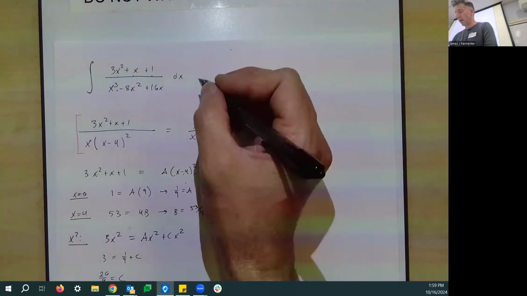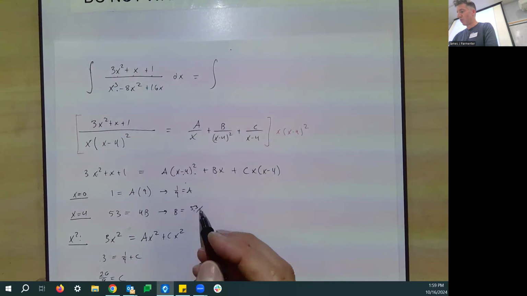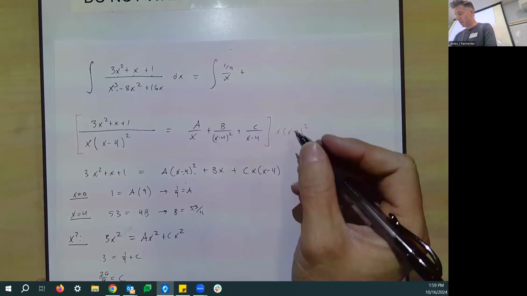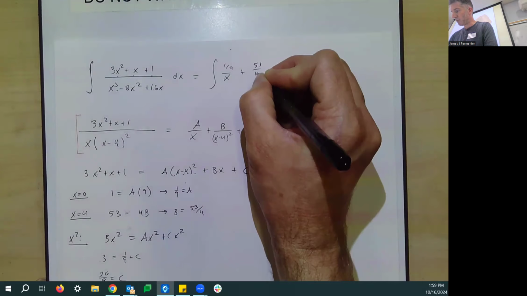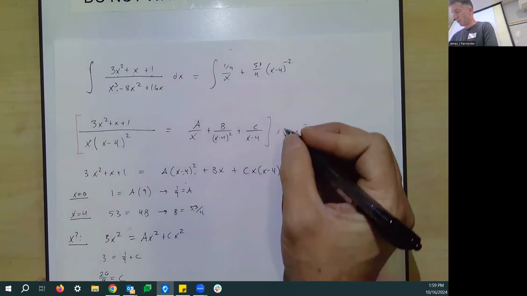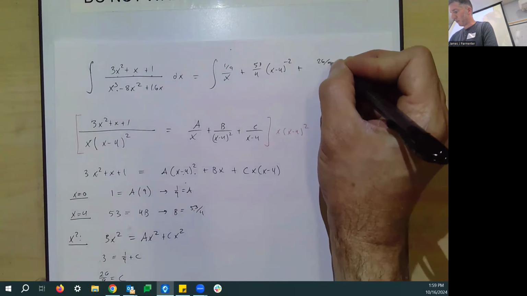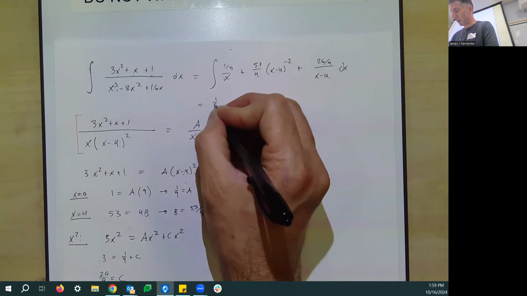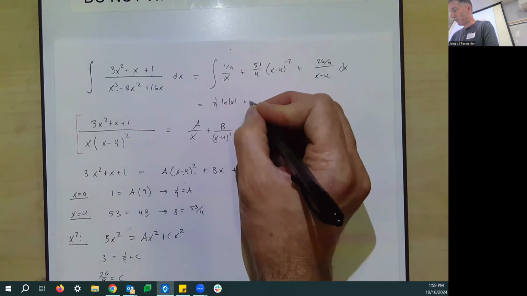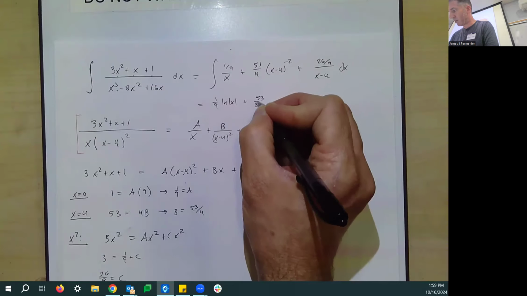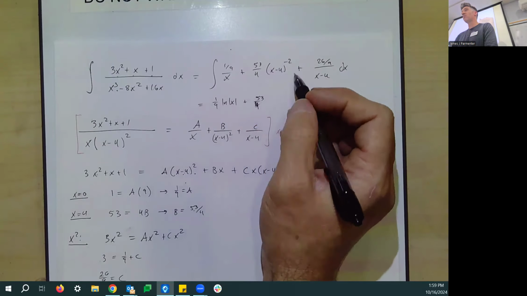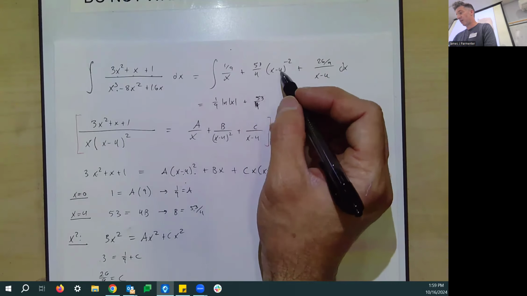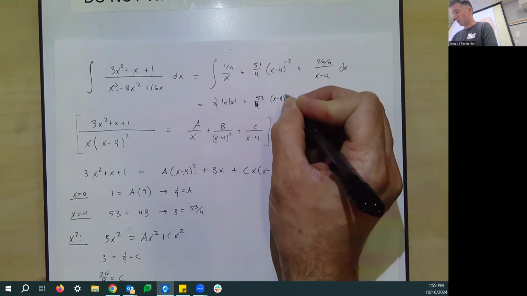And then we can integrate this as the integral of a over x, so 1/16 over x. I'm going to rewrite this as not b over (x minus 4) squared, but b times (x minus 4) to the negative second, and then plus c over (x minus 4). And the way this is going to integrate is going to be 1/16 natural log of the absolute value of x, plus 53/4. The integral of this, I'm not going to do the u-sub that I would need to do. I'm just going to say u would have been x minus 4, my du would have been dx, and the integral of (x minus 4) to the negative second is (x minus 4) to the negative 1 divided by negative 1.